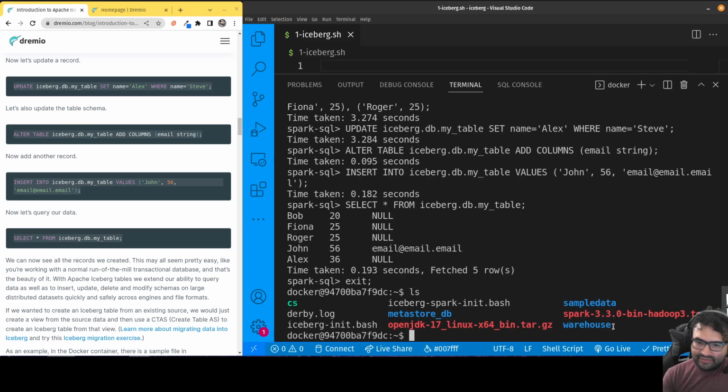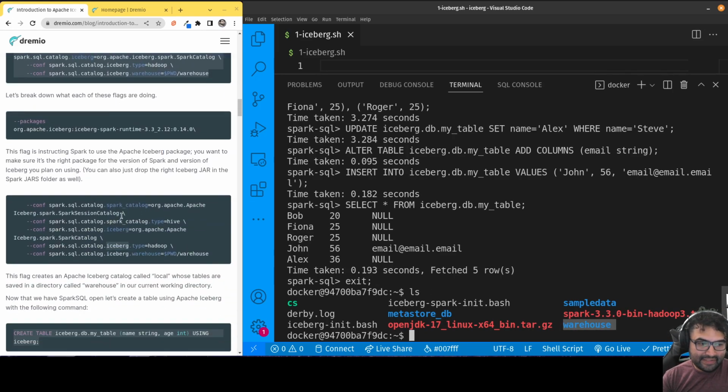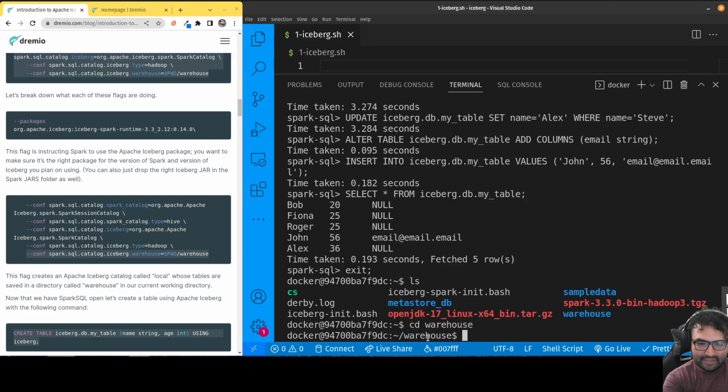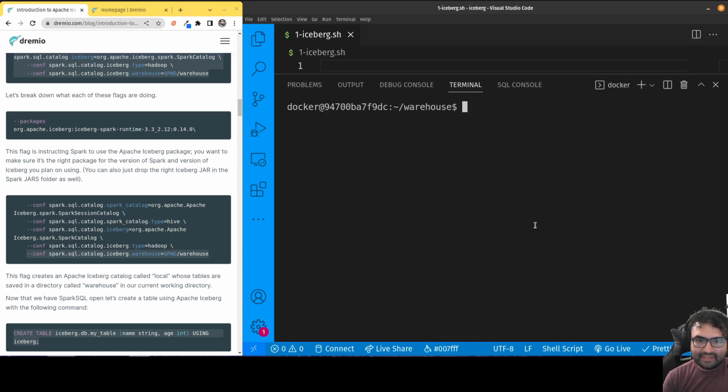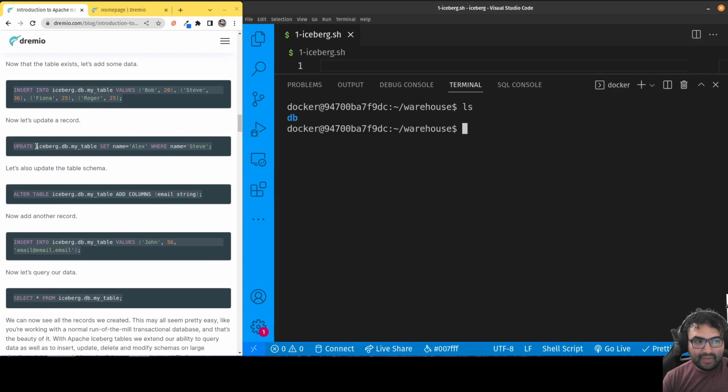Now we're going to do an ls just so you can see what's happened. And now notice that there's this folder called warehouse. If we go back to the settings that we passed, we said that anything we write should be stored in this directory, warehouse. So if I go in there, cd warehouse, and do a quick clear to tidy things up, and do an ls in here, we see that there's a folder called db. So notice that when you're using the file system, this first piece of the identifier is the catalog name.